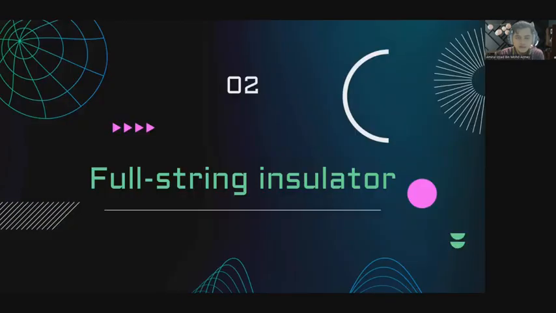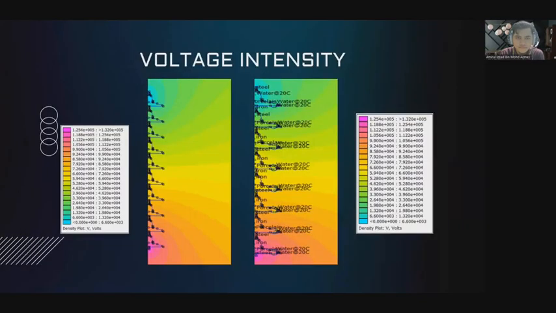Next, for the full string insulator, this is our result for the FEA simulation. On my left side is the dry condition, and on my right side is the wet condition. From both figures, we can see that the voltage intensity on the left side, which is the dry condition, is higher.